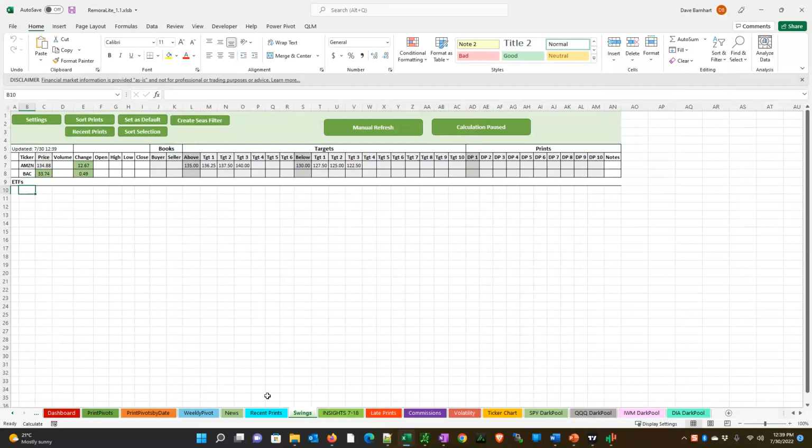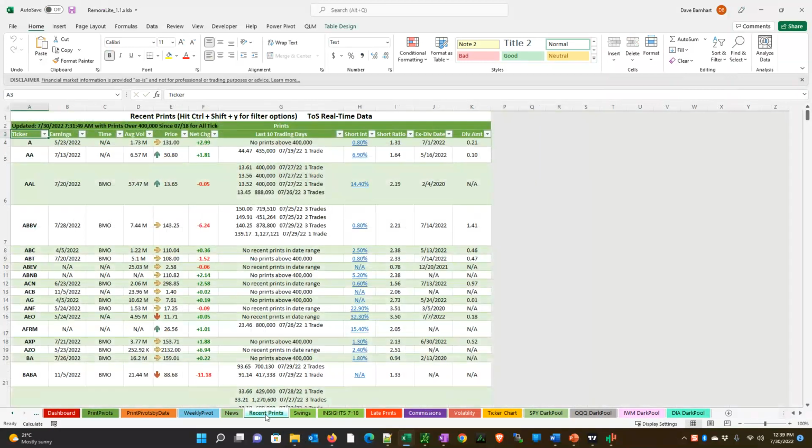Let's look at the recent prints tab. Now here, this is what Steph uses every week as well to find her trades. There are just over 300 that we track for dark pool prints. So there are a couple of servers out there that are scanning 300 time and sales windows for specific share sizes on a whole bunch of tickers.